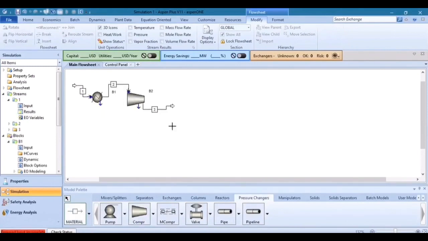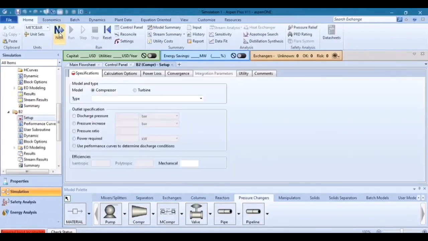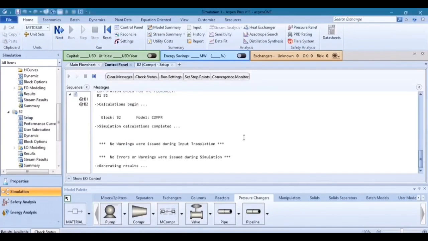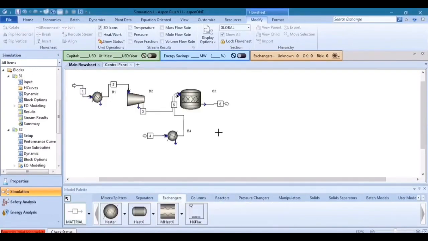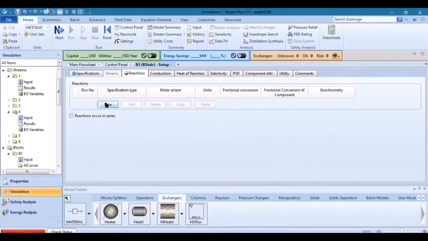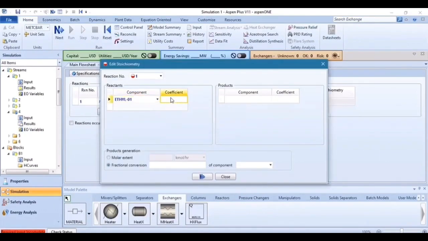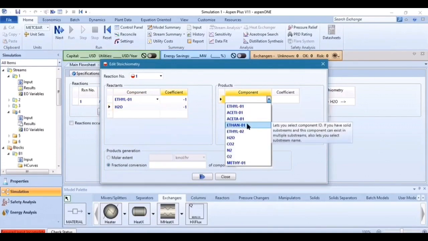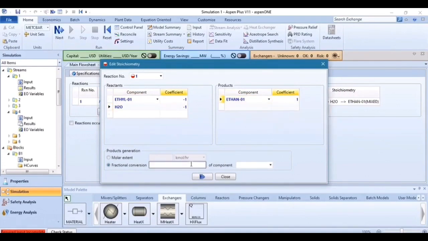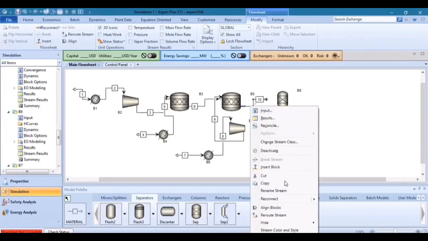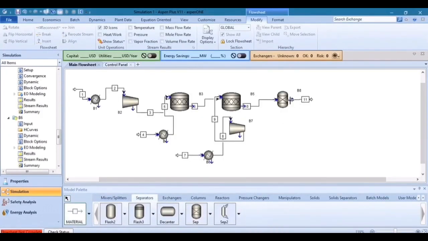Back to our main flow sheet to add next unit, which is compressor. We will use isentropic compressor with efficiency of 0.8. Then Aspen will run the simulation. Next is unit reactor, where we will be using our stoichiometric reactor. Now is the process of input the main reaction, where the fractional conversion of water is 0.05. Next, we move to separator unit.